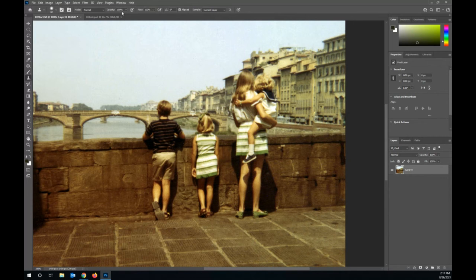Got some options here. The opacity, how much can we see through it? The blending mode, and the flow, how much it is going to push on when we do this clone stamp. We also have some options for the angle. We're going to use aligned, and we're going to sample the current layer.